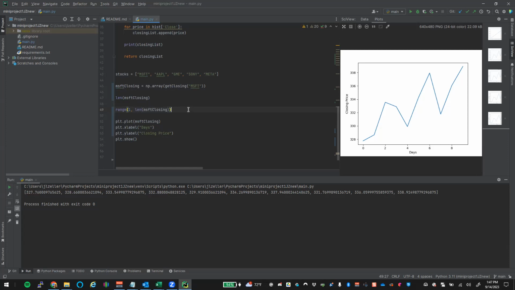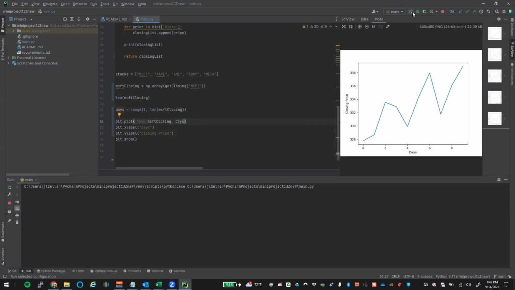It's dot length for C++, I apologize. So this will create a list, and we're going to call this days equals this. And then when we pass in our plot, we're going to pass in our days as that line.